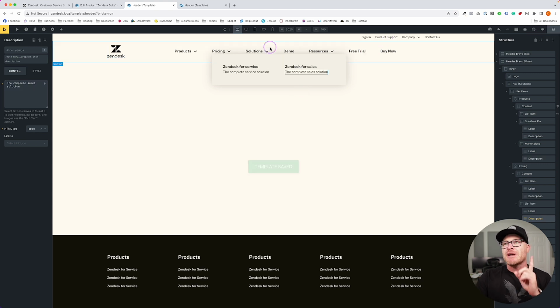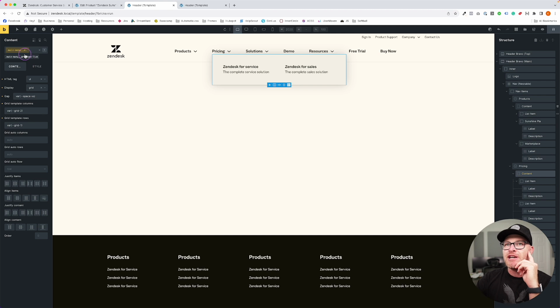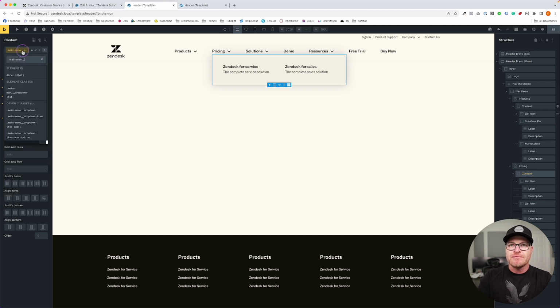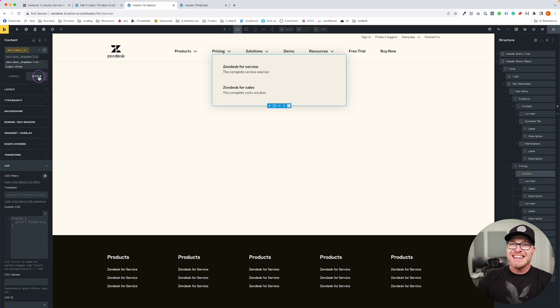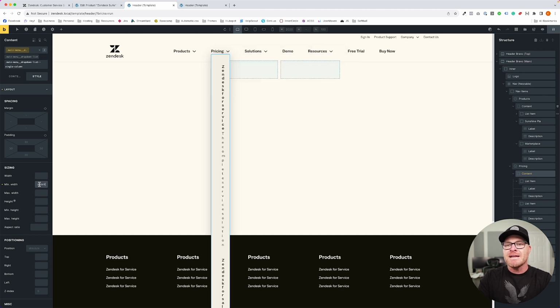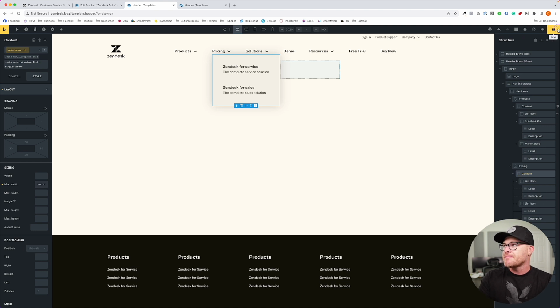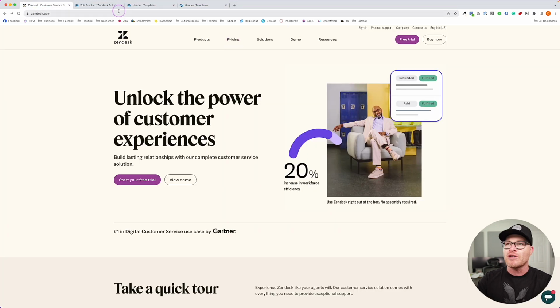Now, you see that this is a grid 2, but I really don't want it to be a grid 2. On theirs, it's a grid 1, okay? So I think what I'm going to do is create a drop-down list modifier class. So this is main menu, drop-down list, and we'll say drop-down list, single column. And all we're going to do on single column is say grid 1. And then also on single column, we want to change the minimum width back to auto. Ooh, not auto. Let's try min content, max content. Save. Nice. How's theirs looking? Basically, more or less the same.